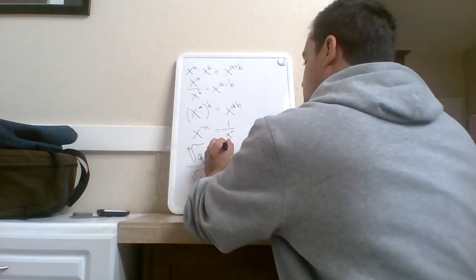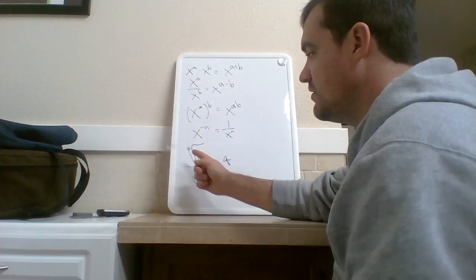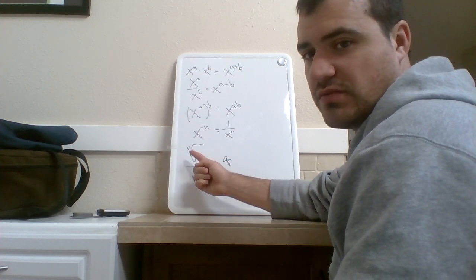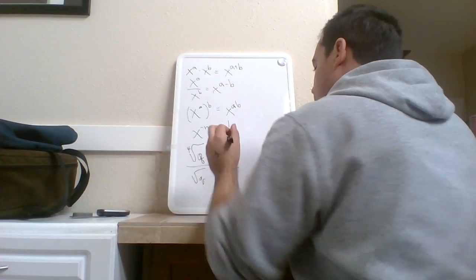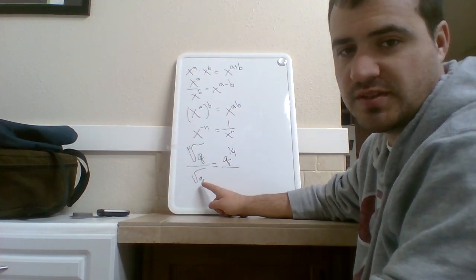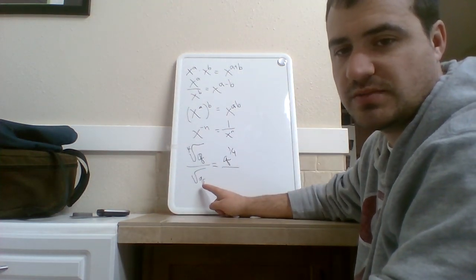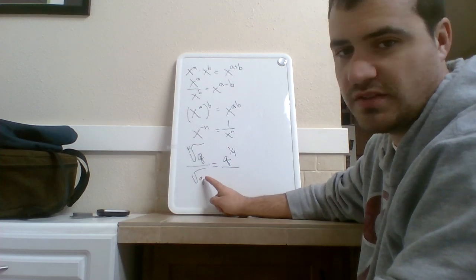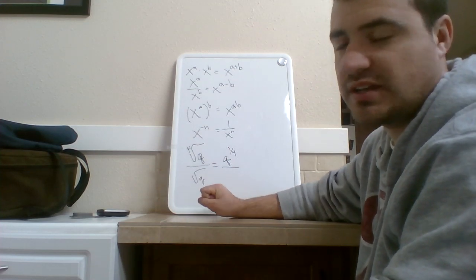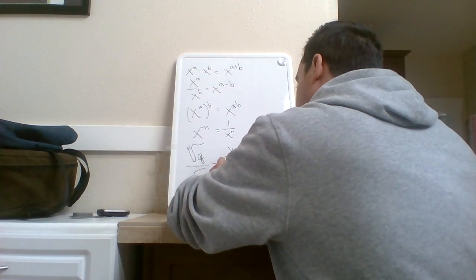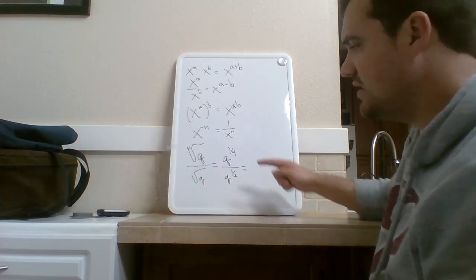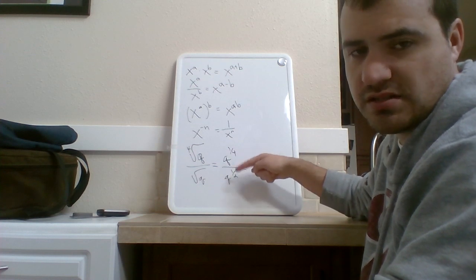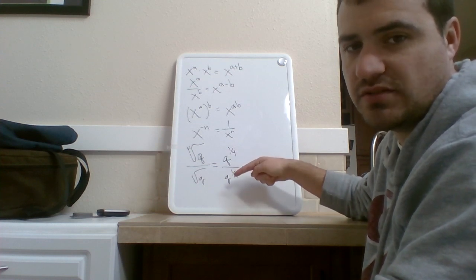So on the top, we have the 4th root of q, and this is like q to the 1st with the 4th root, so this becomes q to the 1/4. Over here on the bottom, we have square root of q, and this is very similar to the square root of x that we're just dealing with. So it's like q to the 1st. The root here would be like a 2, so this would become q to the 1/2. These are being divided, so it's q to the 1/4 divided by q to the 1/2.